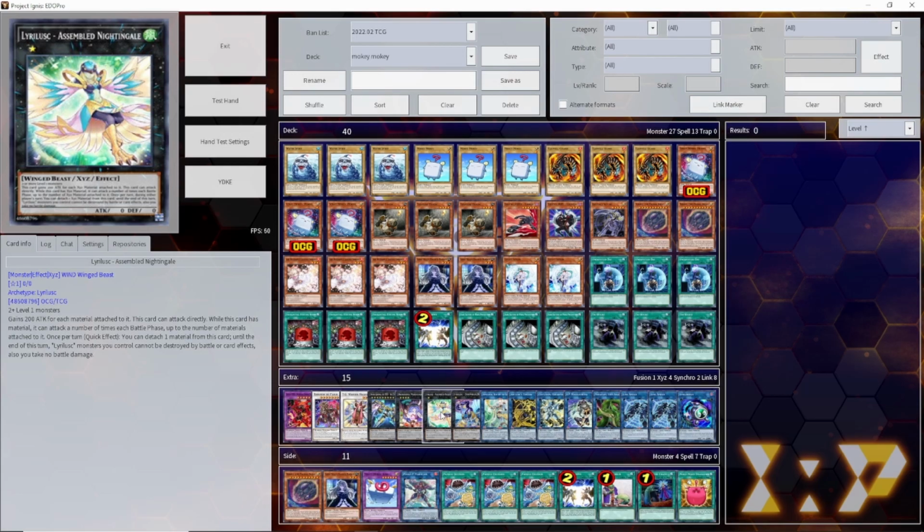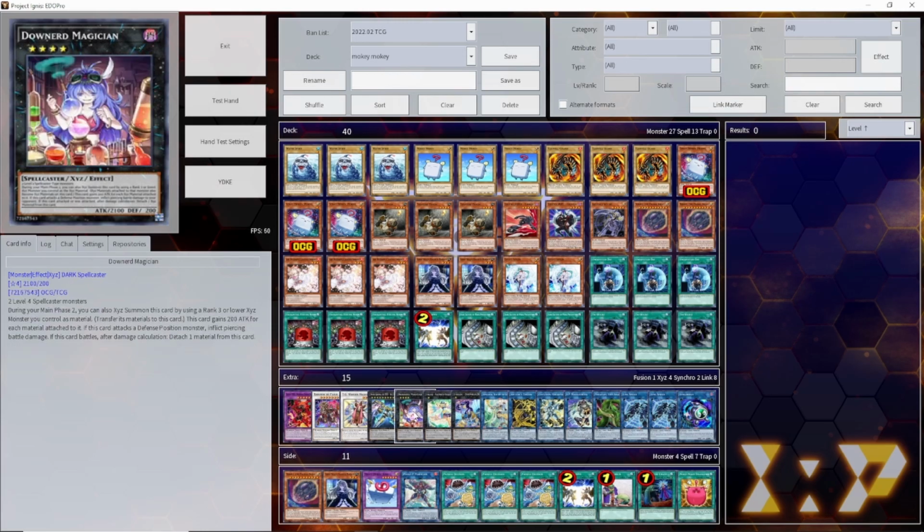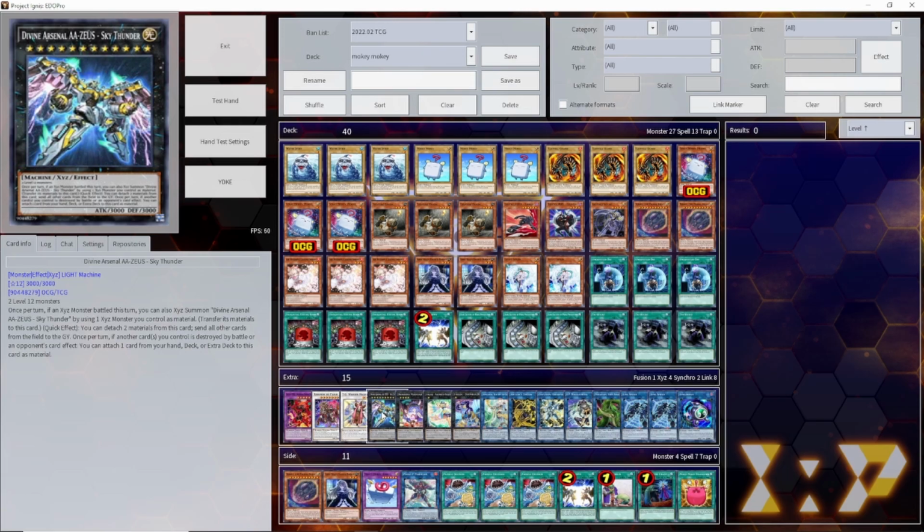Also, you don't need to have just at most 2 Masha. You can use as many level 1 Masha as you want to make this. You can make a really fat Zeus with that as well, so that's really cool. So 1 Downer Magician again for more Zeus materials, and then the 1 AA Zeus Sky Thunder. Again, phenomenal card. It should be in any deck that plays Xyz monsters. This should be easily included in there.